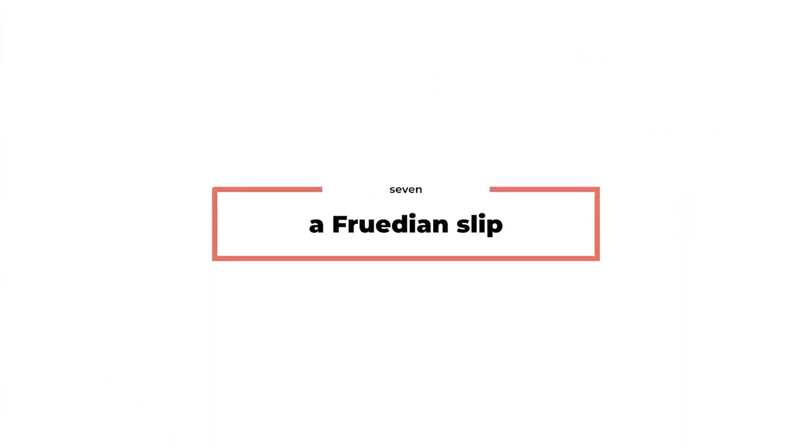Next expression, guys, is Freudian slip. A Freudian slip, or to make a Freudian slip. Freudian, from Sigmund Freud, the Austrian psychotherapist who is probably most famous for conceptualizing the notion of the unconscious. A Freudian slip is very much connected to the unconscious because it happens when we speak. It's usually when we say a wrong word that we didn't want to say, and it shows what you're really thinking.